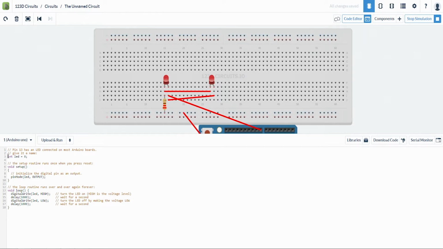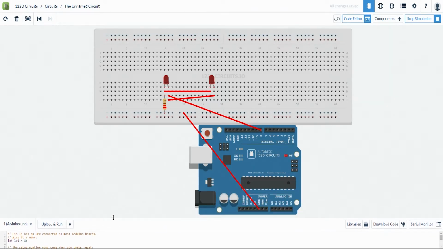And about the previous part, like I said, we're setting the LED pin to be 8, then we're writing that LED pin output. So we're telling it it's an output, not an input, and then we upload it and run it, and you see that we are now controlling external objects with code in the Arduino.